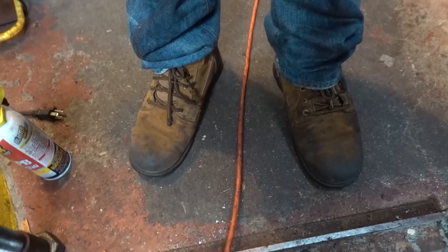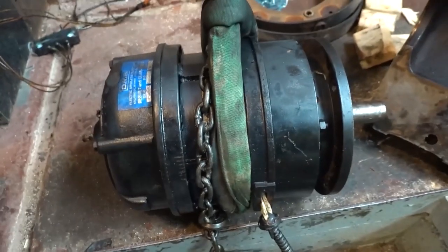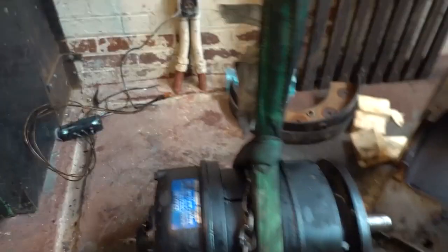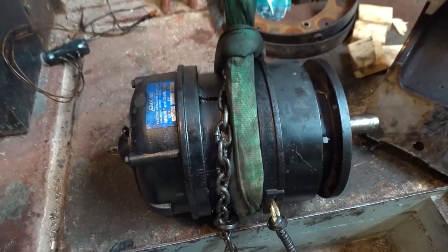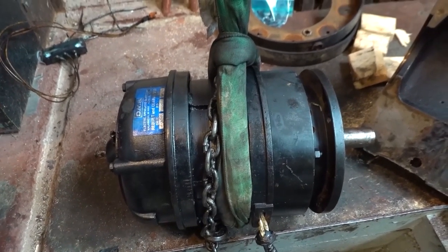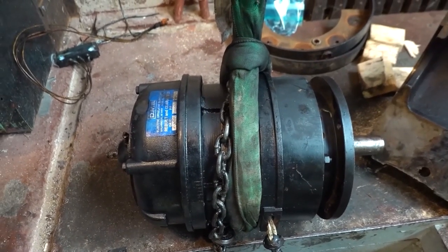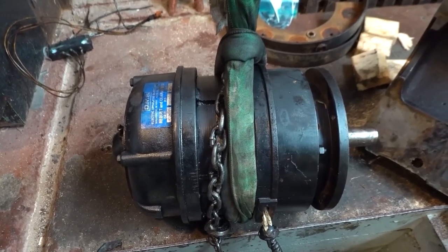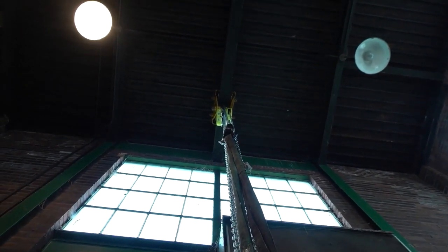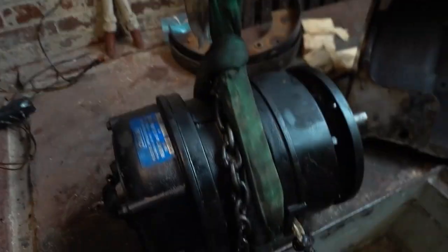Hey, Bootsy! We got it out! We did! It used to be right there! How'd it get there? It got all the way over here on the chain! What is it? Millbilly Rigging. Millbilly Rigging. Yeah, boy. That is some of the most jank, nasty, terrifying stuff I've ever seen, but it worked. It's pretty cool, and it goes all the way up there. That's quite the thing to see.